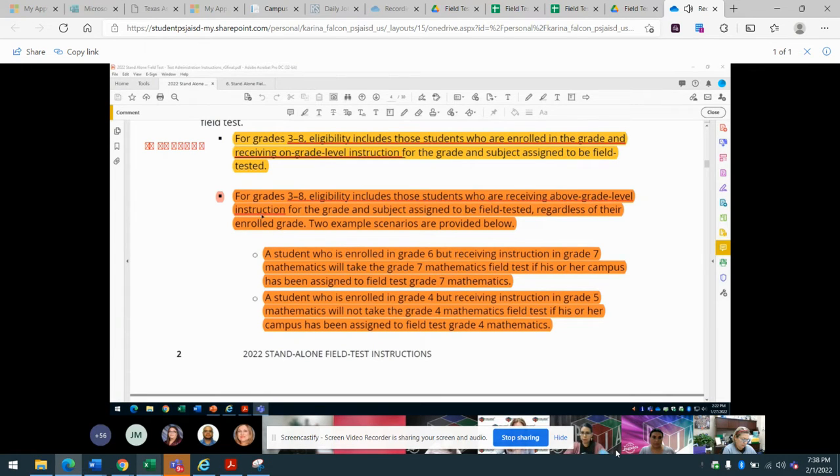So another example is if a student who is enrolled in grade 4 but receiving instruction in grade 5 mathematics will not take the grade 4 mathematics field test if his or her campus has been assigned to field test grade 4 mathematics. So we first have to determine who are our Spanish testers.